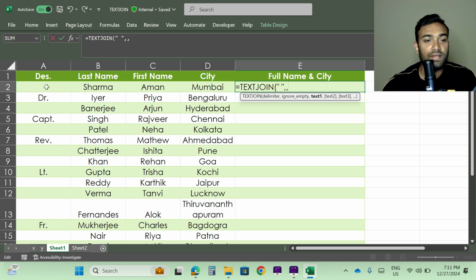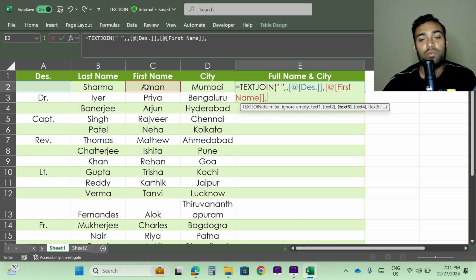Okay, so the first text is this, comma, second text will be my first name. Comma. Now text 3 will be last name, comma. Now I want to put a comma, and then I want to put the city name, correct?